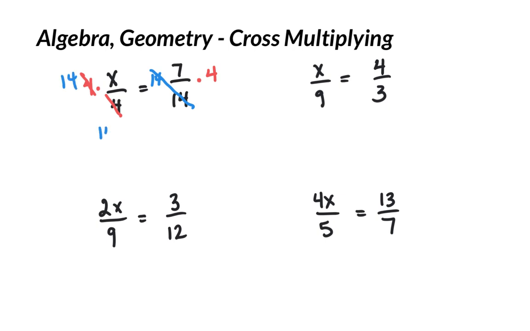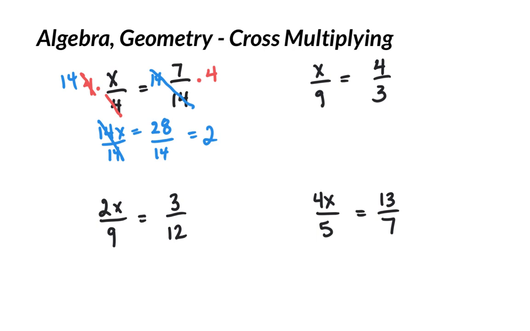So I end up with 14 times x equals 7 times 4, which is 28. And then I can just divide both sides by 14. Now that's the rationale here. This is 2, by the way. That's the rationale behind why cross-multiplying works. Because what it looks like is that I just multiplied x by 14, and I just multiplied 4 by 7, and I set the two equal to each other. But really what I was doing is multiplying by what would divide out the denominator.